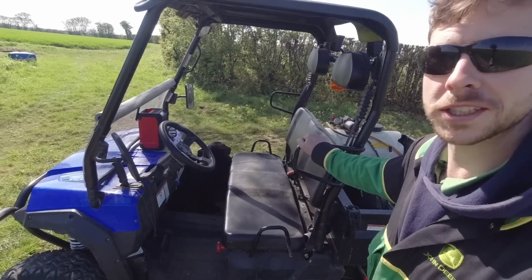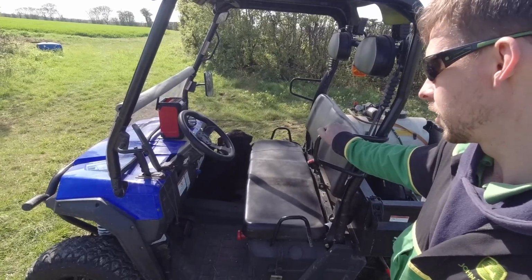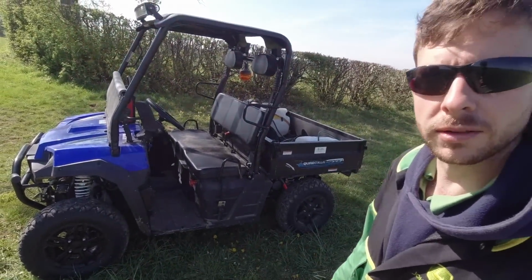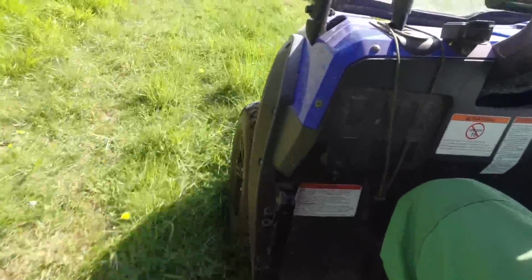I was tempted to do a road trip and just see how far I can get, but I haven't done it yet. But anyway, I'm going to carry on with my work, and like I said, later on when we get back to the yard, I'll put a trailer on it and we'll give it a trailer test. It does rattle a little bit sometimes when the ground is hard, but I think a lot of that is because normally you wouldn't be able to hear the rattling because of the sound of the engine.